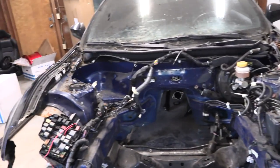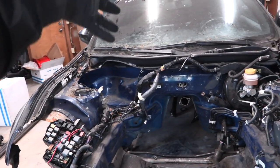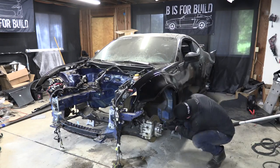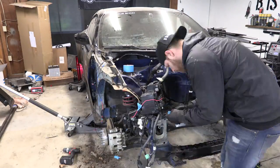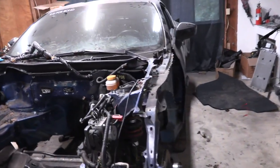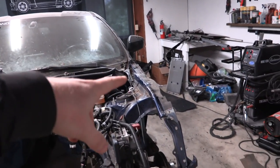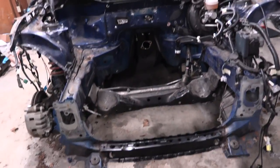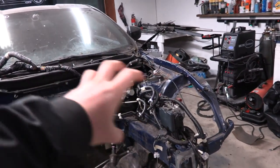Next I think I'm going to pull the fenders off from each side and work with some of this wiring. I think if I finagle that mess right there I might be able to flip it up and get it on the windshield, get a lot of it out of the way so we don't have to worry about masking any of that off. Fenders are off looking good. We only have one day to finish this up including paint and stuff, so I'm really running against time. I'm just going to have to do a lot of masking in that area and paint around those things.